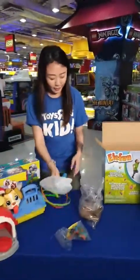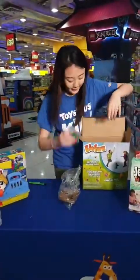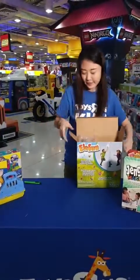Keeping toys is not my forte. Alright, so I'm gonna put all this back.